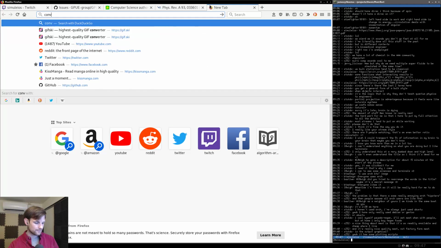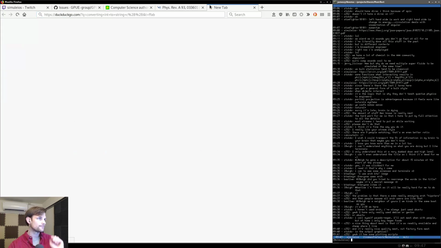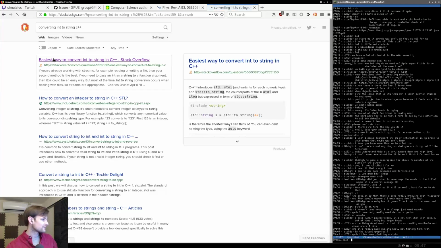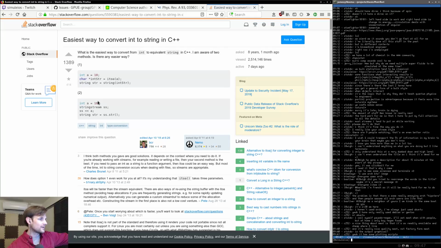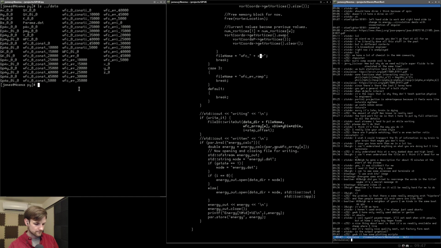Dagnabbit. Converting int to string C++. I'm sorry, I know there's a bunch of different ways to do it. Usually stringstream is what I see, but okay, can I just use toString? Let's try that.